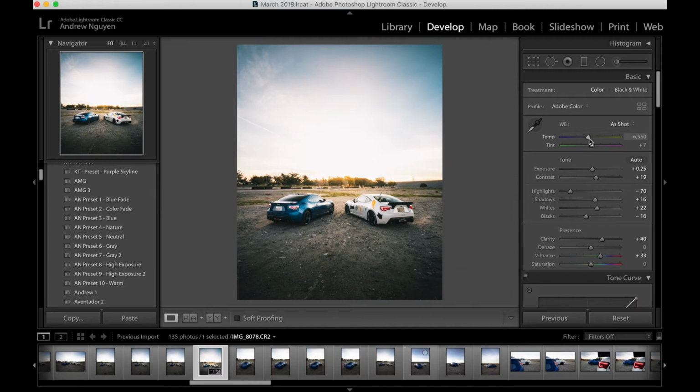Oh, I forgot to touch the temperature and tint tool. Duh. All right, let's see what I can do right here. If I decrease the blues, it looks all right. If I increase the temperature, it looks all right too. Actually, like right there. I like it right there. And then tint, green or purple tint. I want to bring the purple tint up to a 10.